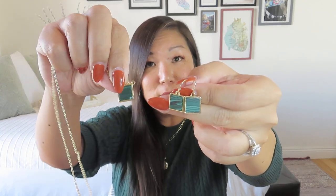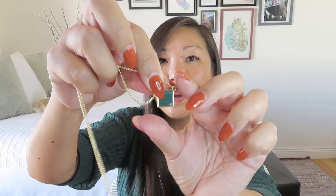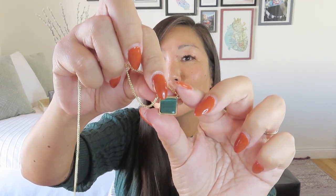I don't mind the little spot on that one. I kind of wish it wasn't there though. I think I would use the earrings more than I would the pendant personally. But I do like the shorter length on the pendant. I think that's fun. But you guys let me know what you think in the comments below. I'm always happy to hear from you. You can see the lines here on the necklace are very, very thin compared to the lines in the earrings. So very, very different. So kind of cool.